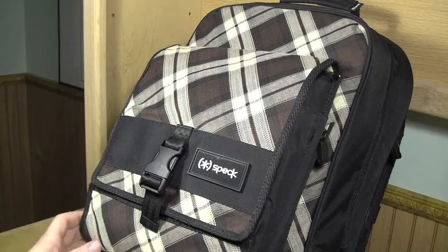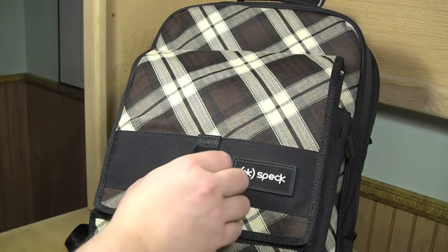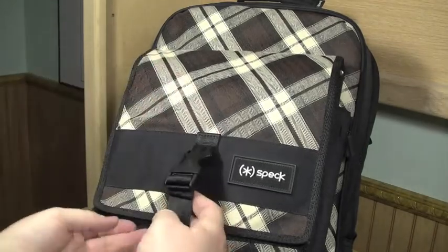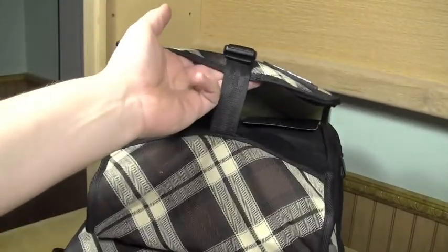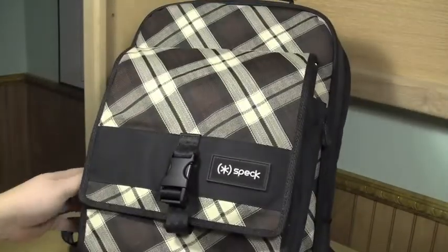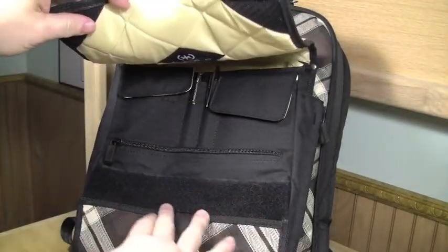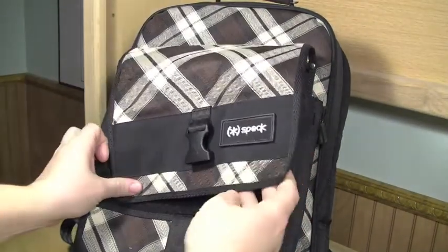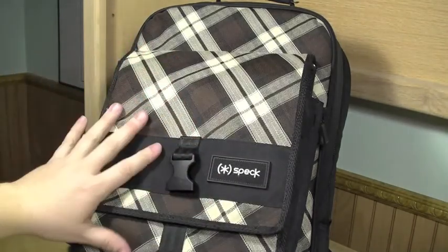First things first, we have the front pouch here, and what this basically is for are your accessories, held on by this clip, which can be adjusted depending on what you have in there. It actually does allow for some room if you need to overload that. You can see in there that actually does open up quite a bit, and as you heard when I grabbed this, it actually has Velcro across the entire bottom here. However, there's only Velcro on the corner here and the corner there. So it does give you a little bit of room to do what you need to do, move that around. Why they didn't put Velcro across, I don't know. You know, it works for me so far.